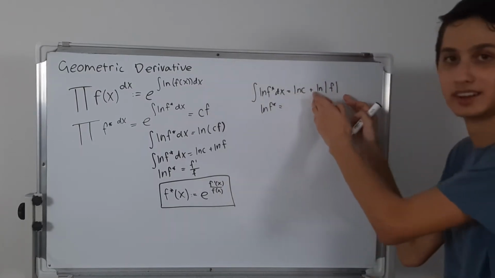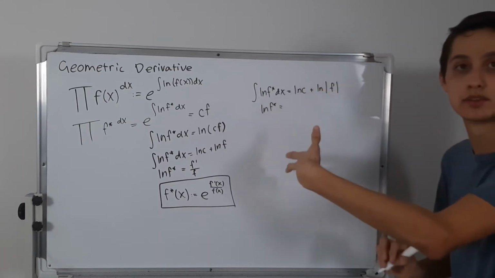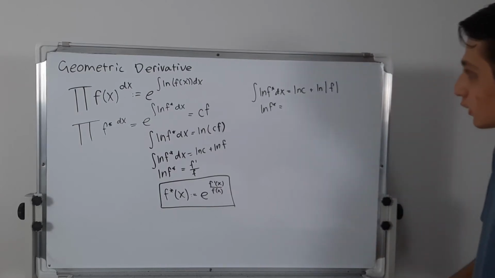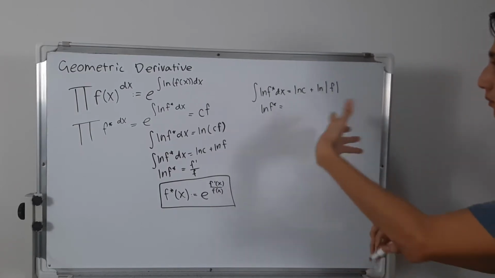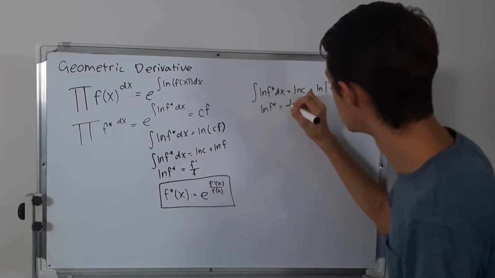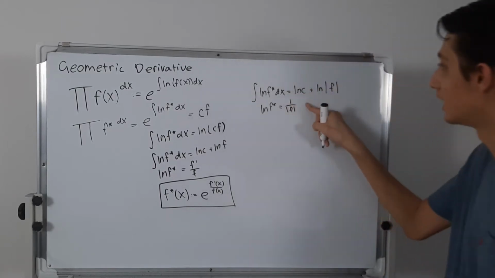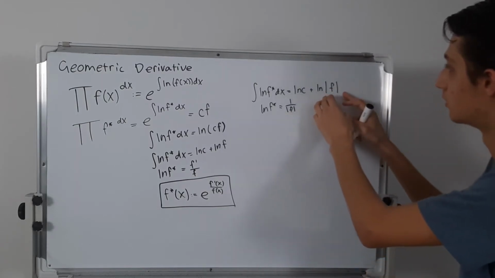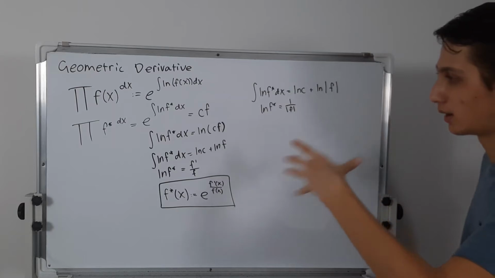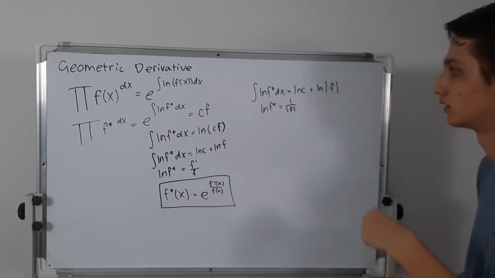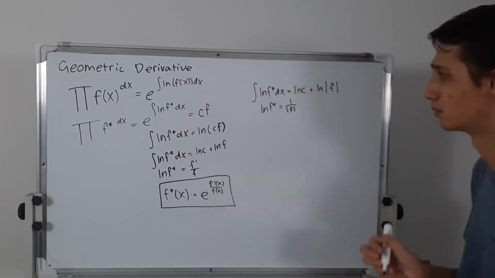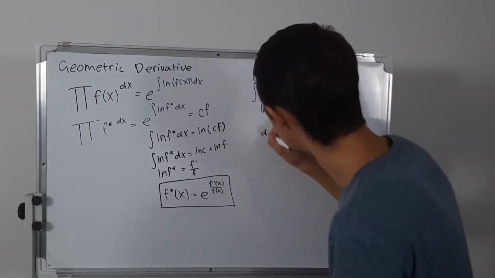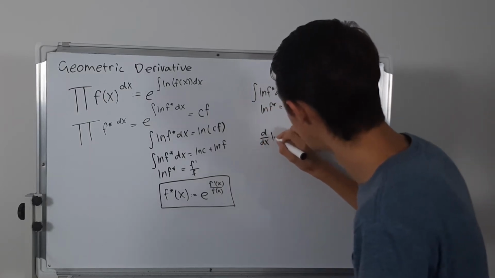Now this part is the interesting part. What's the derivative of the natural log of the absolute value of f of x? First off, we're going to have this 1 over absolute value of f, right? And then we take the derivative of the inside, this is just the chain rule. Take the derivative of absolute value of f. I'm going to make a video about this at some point in the future, probably like 2 weeks from now.